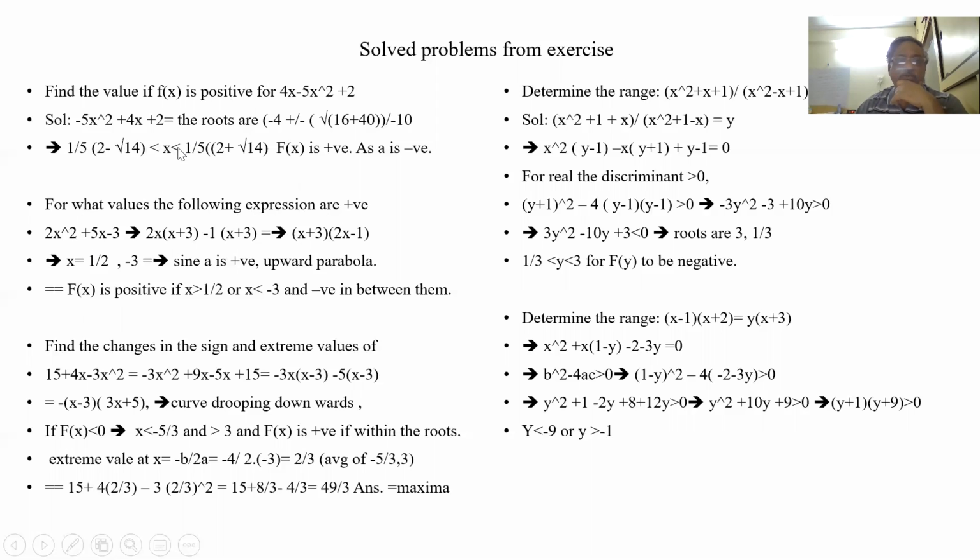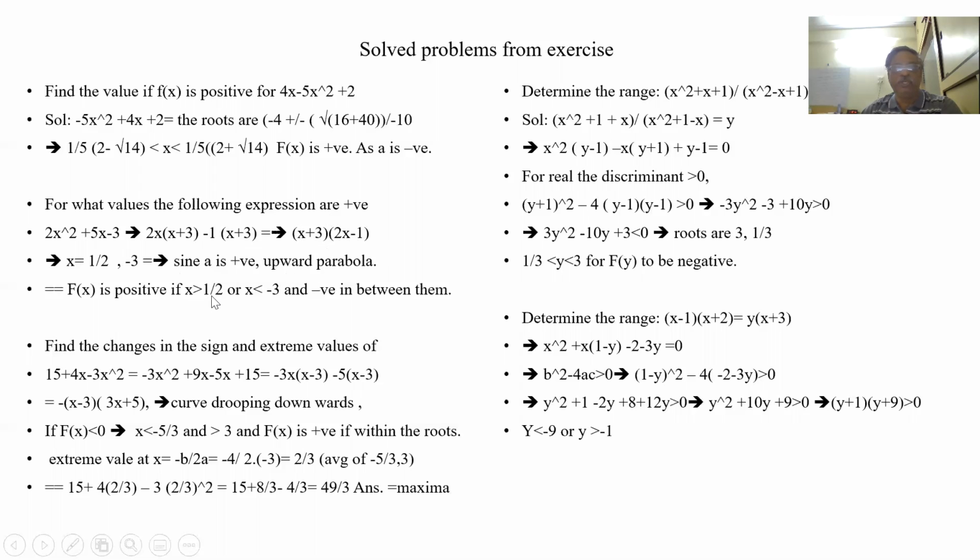Let us say V curve or reverse U, like an intersection curve, intersection B curve. This is U curve, union curve. So here we know these are the factors of the equation. Minus 3 and 1 are the roots, minus 3 and half are the roots. So it is an upward parabola. When it is positive means beyond these two roots.